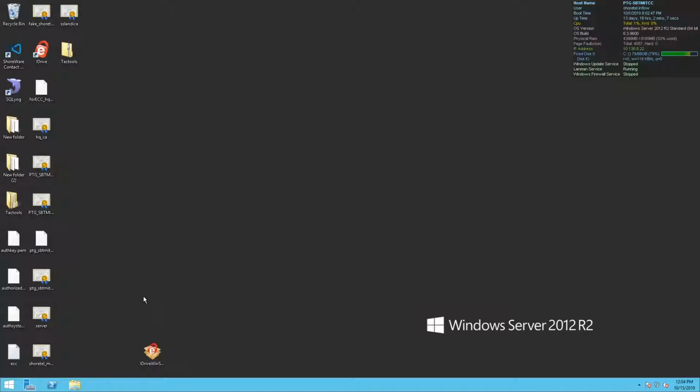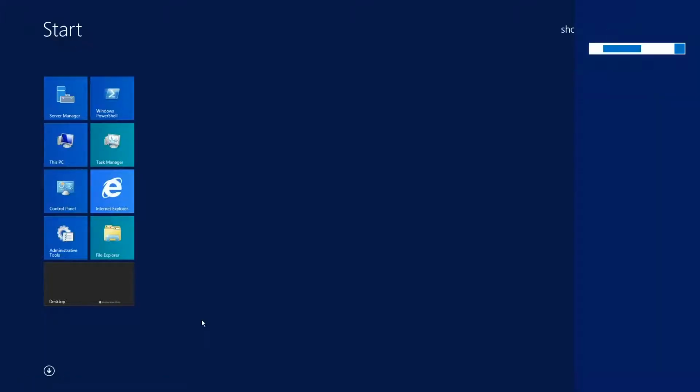When you actually start up your system or need to run this, and this can be run from a supervisor workstation if the supervisor tools are installed, or it can be run from the server itself, there is typically a link that will say Diagnostics Console that will appear on the desktop. In this case, there is not. And so what I'm going to do is open up the Start menu and type in Diag. And you'll see it pops up the ShoreWare Contact Center Diagnostics Console.